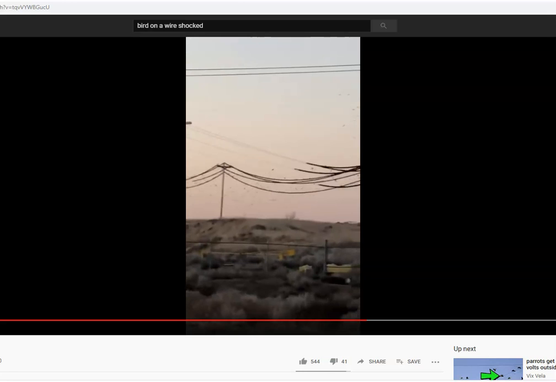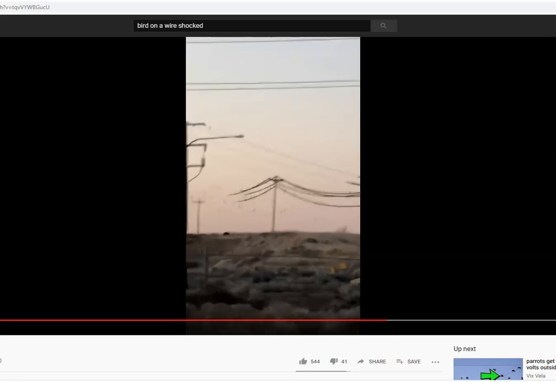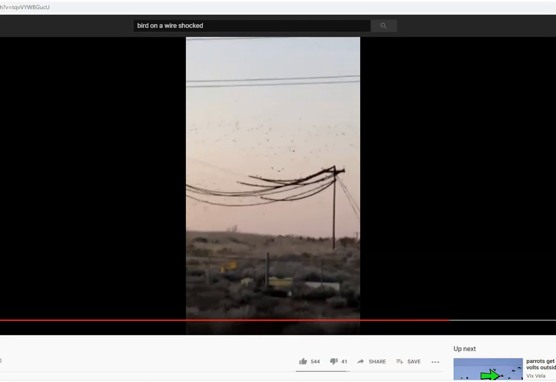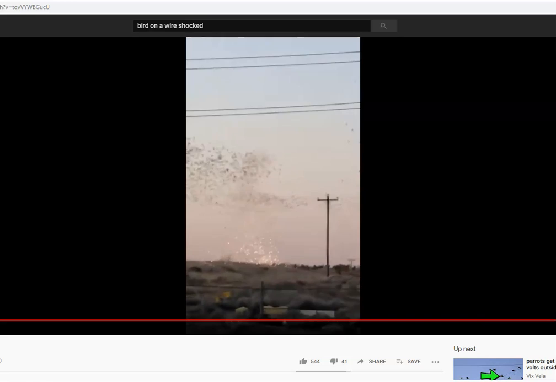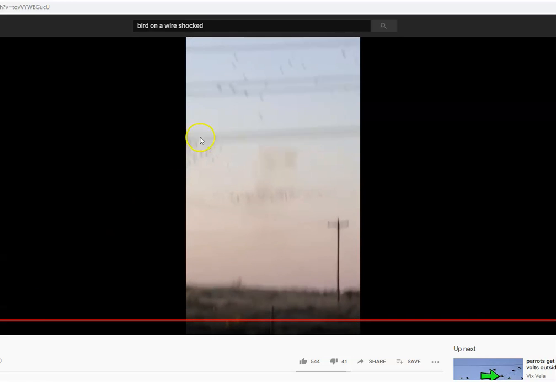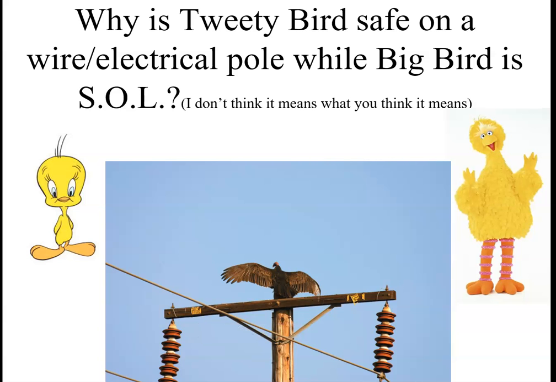Now what happens if, I don't know, say not a big bird, but a bunch of little birds take off at the exact same time and get their wings close to each other? Yeah, you guessed it. They're running out of power! Now I like to think that puff of smoke is actually just ionized gas and not ionized bird, but let's not dwell on that too much.